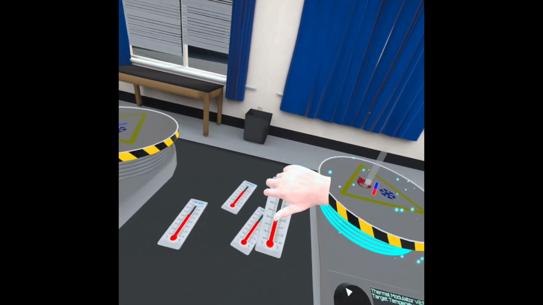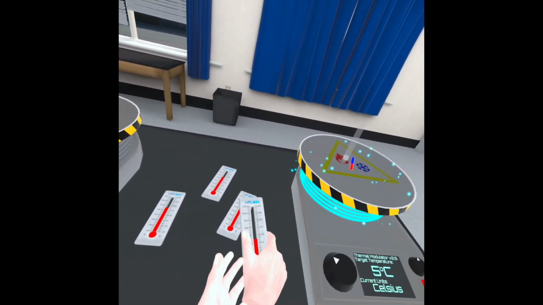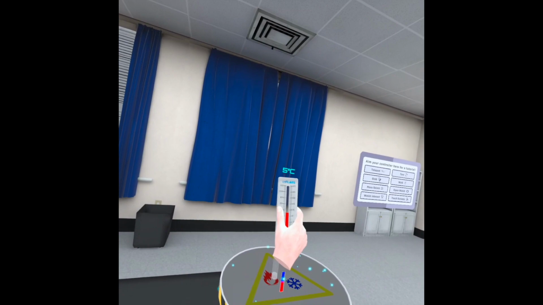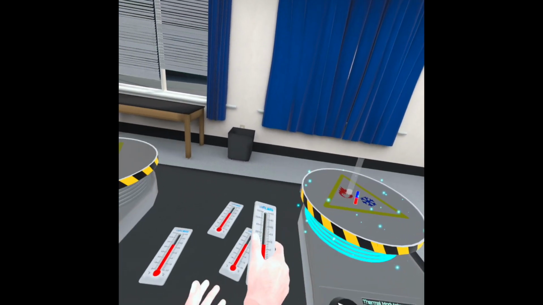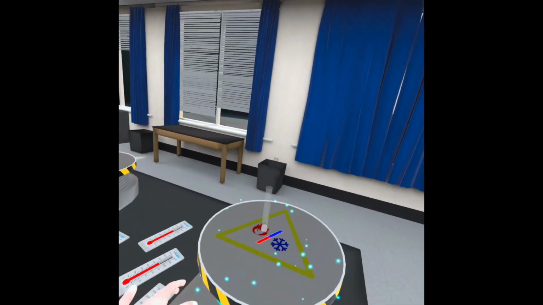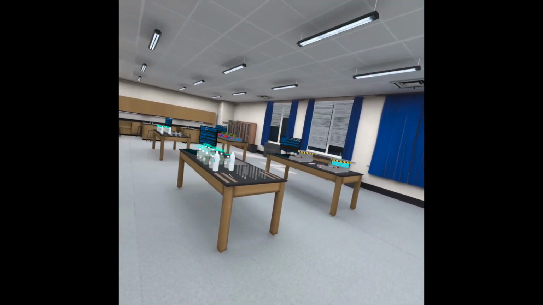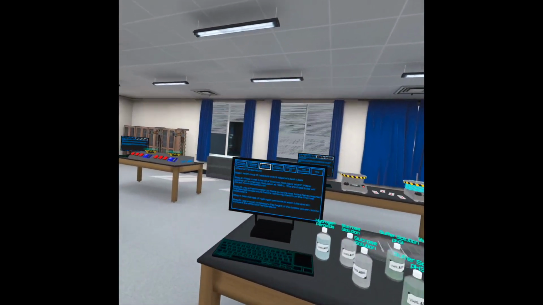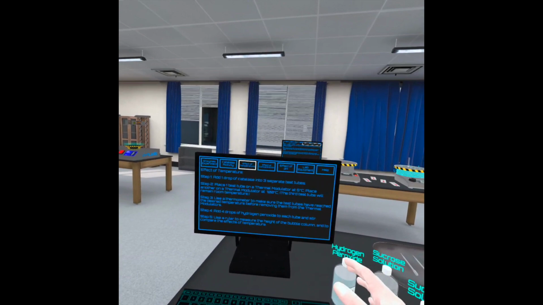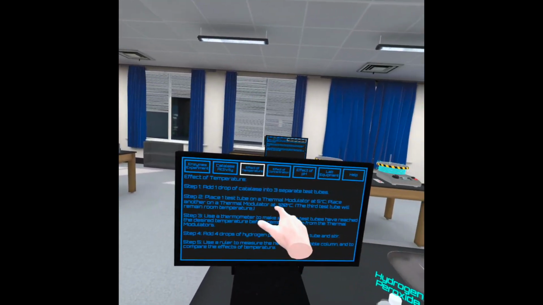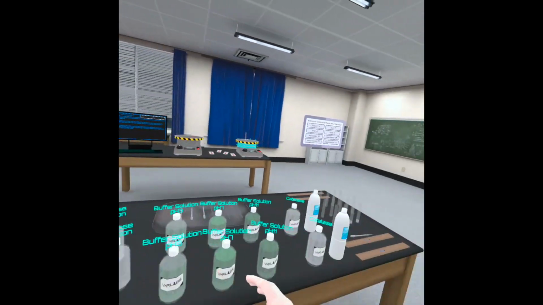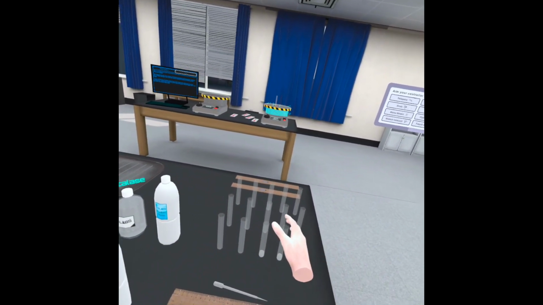the top of the test tube, you will find, if held correctly, that it shows the temperature that the test tube is at. And you'll also hear a little sound to indicate that it is measuring the temperature of your test tube. Navigating over to look back at the instructions, we note that it is also asking us to have a test tube at 100 degrees C.